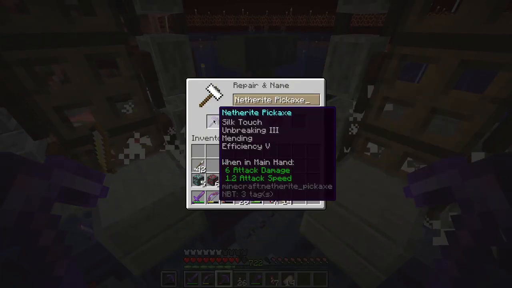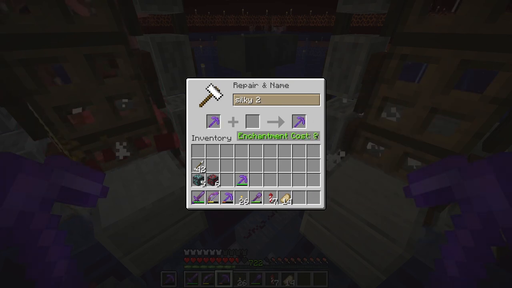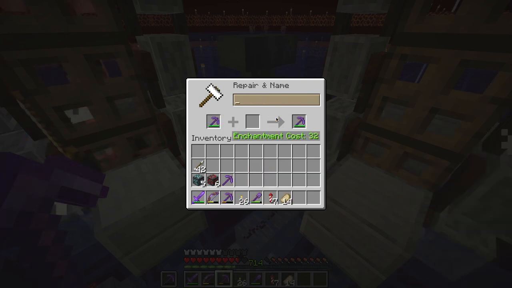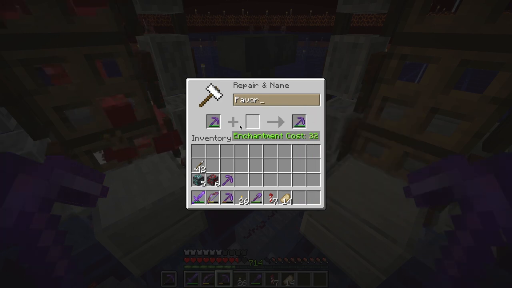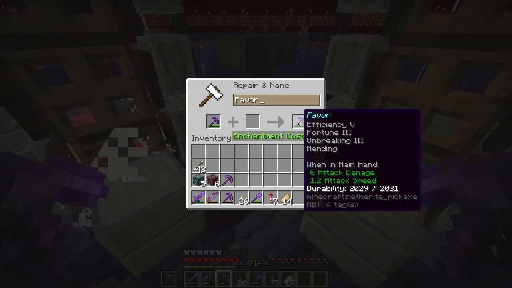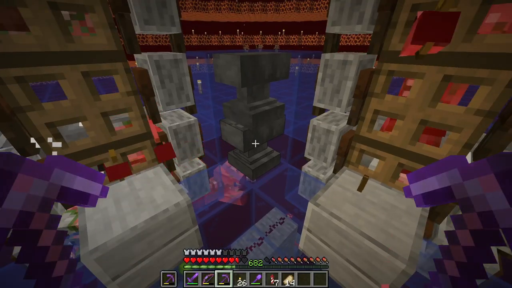Go ahead and rename these. Which one's this? Silk Touch. It can be silky too. 8 levels, huh? That's expensive. And this one's blessing, so this one will be favor. Levels for a name. That can't be right. That's ridiculous. Whatever. Make that 150 levels that I've lost.